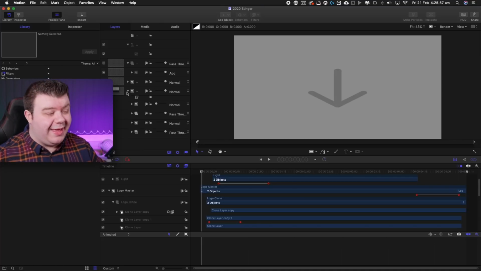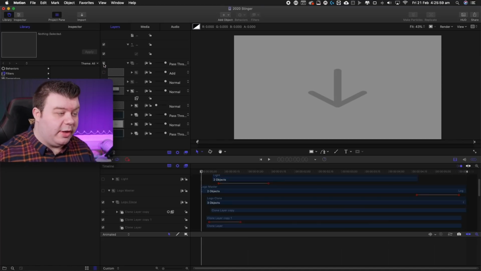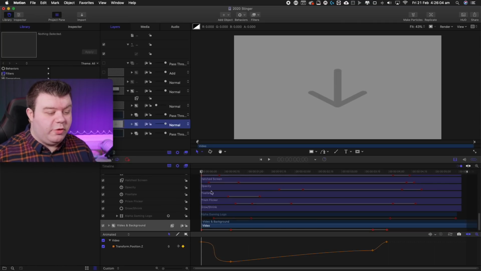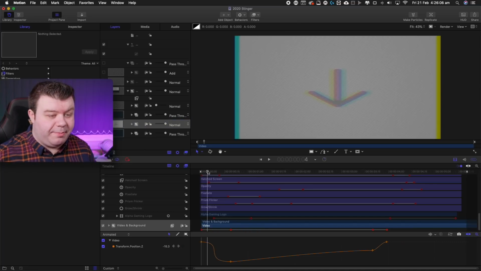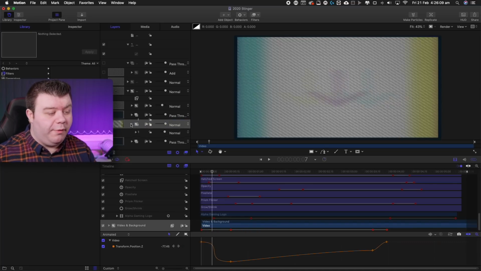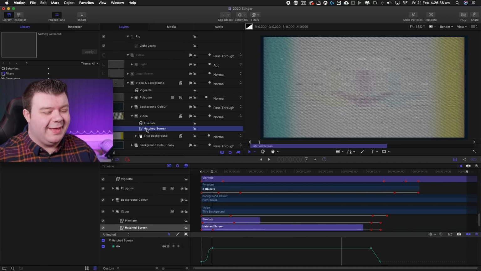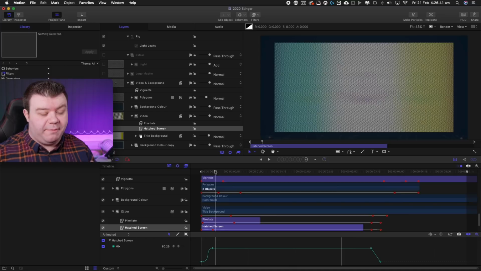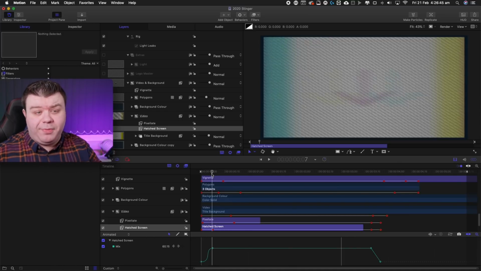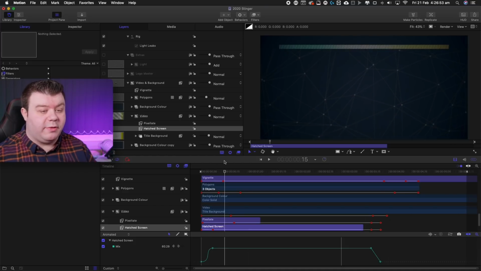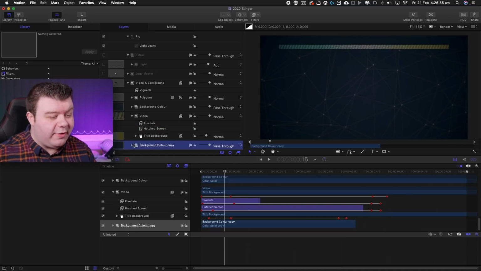So let me break down exactly what I have going on here inside of the timeline. So I have an animation setup which is revealing a background underneath. So if I play this back real quick, you can see that I have some effects on the drop zone, and those effects are really simple. So these plugins are Pixelate and Hatch Screen, and what these do is they create the digital VHS kind of transition that affects the drop zone, and that will actually affect the video when I put it above it inside of the timeline in Final Cut Pro. That then behind it reveals the polygon effect layer, and all these are in 3D space.